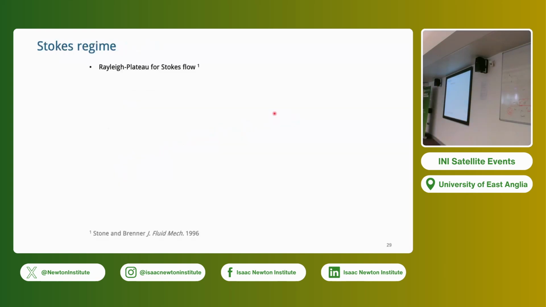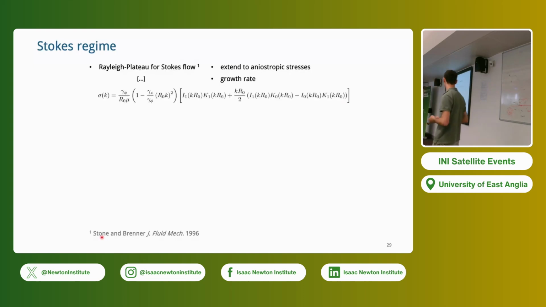Now, the classical Rayleigh plateau is for the inertial case. If you look at these proplatelets, there's no inertia anywhere. In fact, in most of these microscopic bioflows, inertia is completely irrelevant. So you're deep, deep in the low Reynolds-Stokes regime. So we repeat this analysis for the Stokes case. Rayleigh plateau for Stokes flow has been done before a few times. We took the analysis from this paper because we found it to be the most readable. And again, we extend it to anisotropic stresses. So again, we put these different stresses and we repeat the analysis.